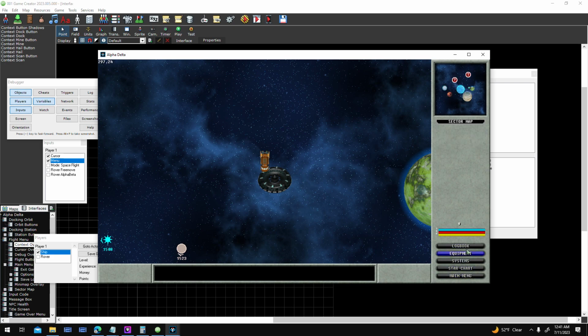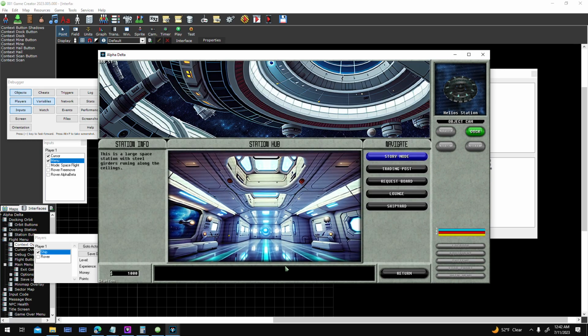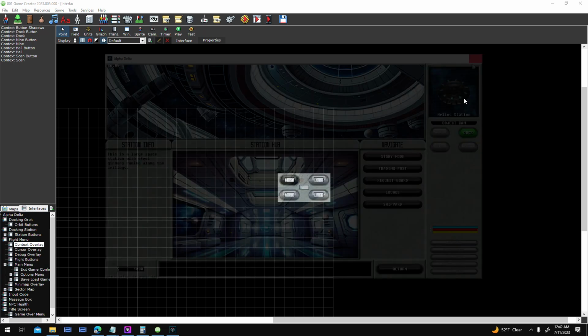I need it to only happen if you're hovering over a button, so there's a couple ways I can fix that. Docking. Okay. I have to copy.